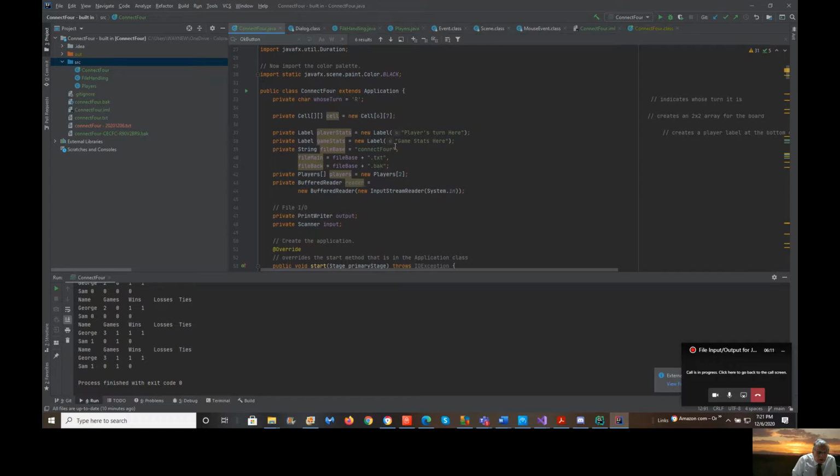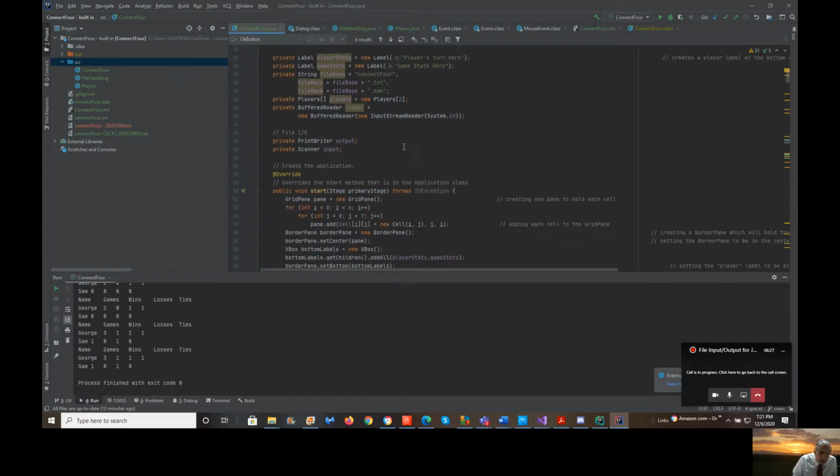Then, if you notice, I have here the file base. I'm just using Connect4 because that's the game I'm playing. And then I have main.txt and a backup file.bak. .bak is a standard for backup files, since Microsoft originally just did 3-letter suffixes.